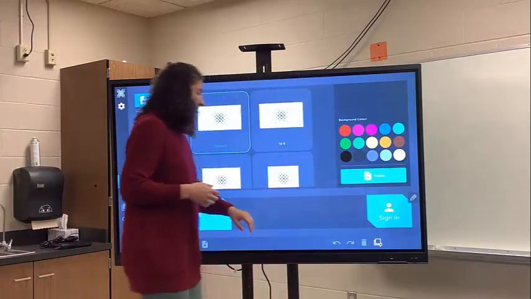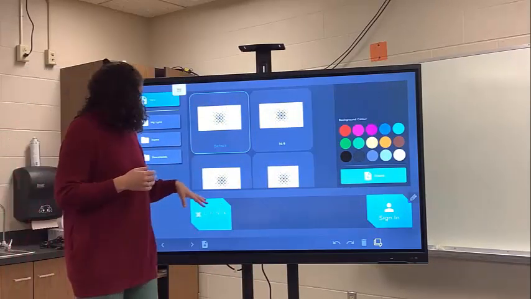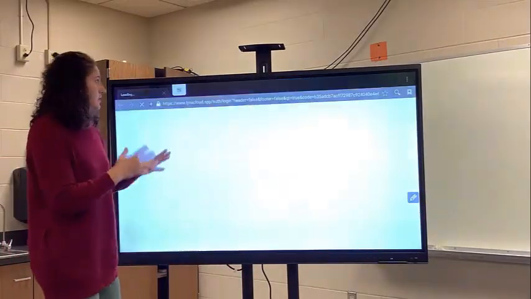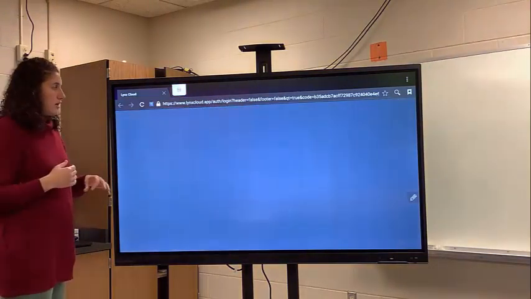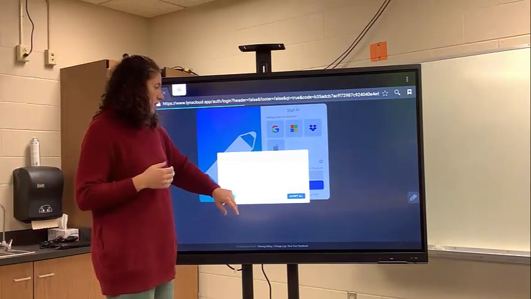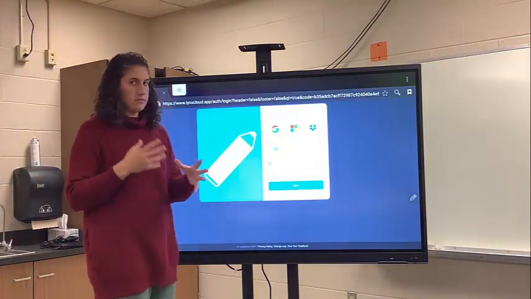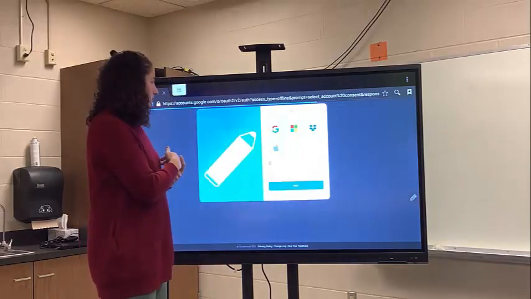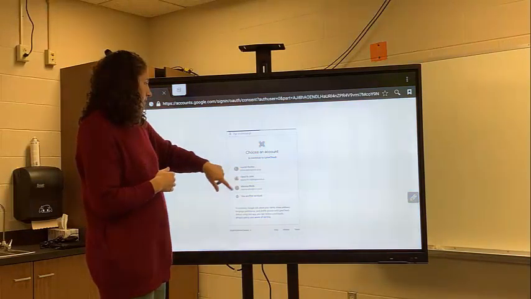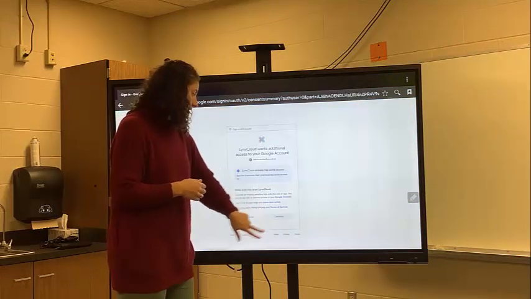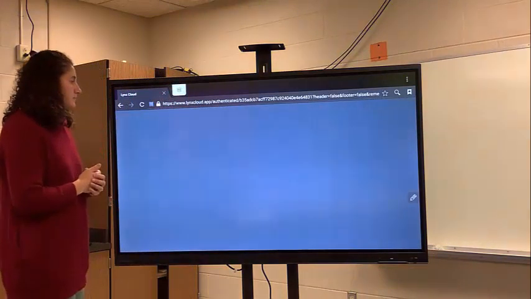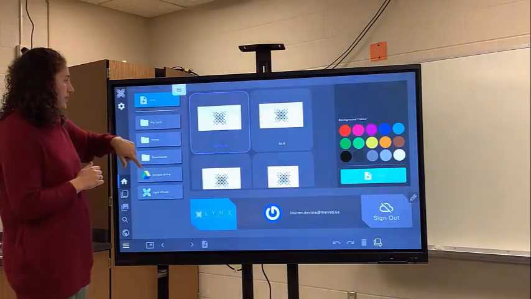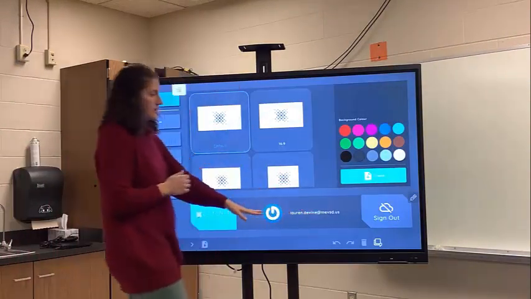Once you have a Lynx account, so yours might look like this right now, you can come over here and click sign in. It'll take you to another browser where you would just log in with however your account is set up, probably through Google. That's how mine is. So I would go to Google, click the Google icon, select my account, continue. When it says login successful, you can close the browser and it'll take you back here. I see my name, so I'm good to go.